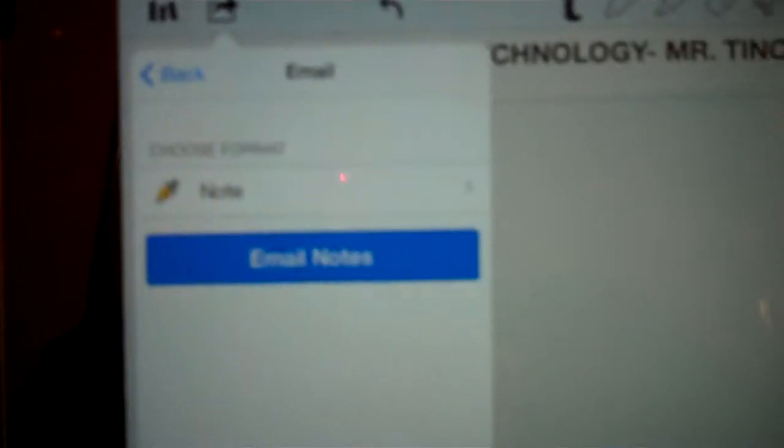And it's time to submit it. What I'm going to do is click on this little icon up here, didn't mean to click there, which has the arrow coming out of the box. That means export. You are going to be responsible for emailing this to me. So that means, yes, you do have to have your email set up. Come see me before this task is due if your email is not set up.